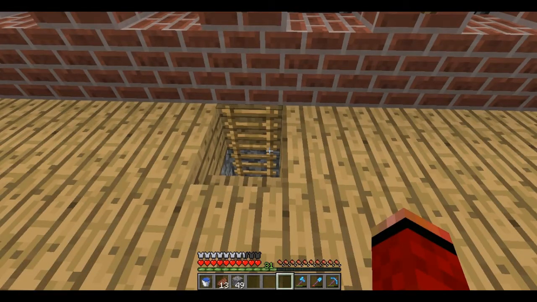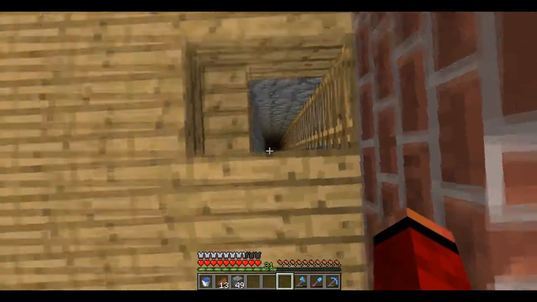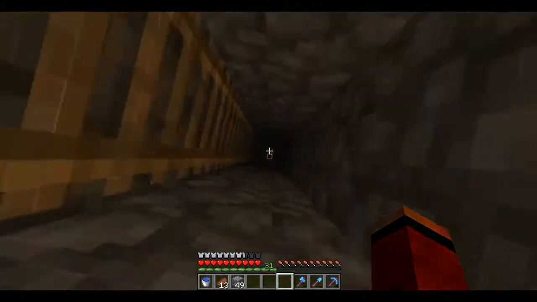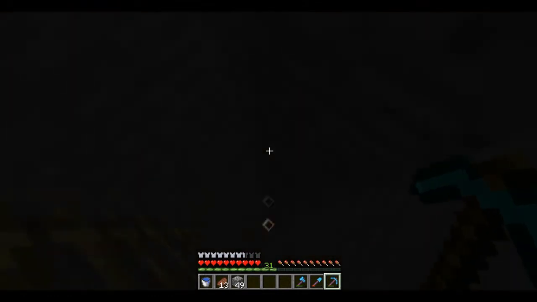Hey, guys, so I finished the mine, it goes all the way down to bedrock. And I actually found a cave while I was down there, so that's pretty cool. We have access to a cave really easily. So I'll show you what's down here, and then I'll start laying out the strip mine. Probably need to add some lighting in here, but that's no hassle. I can probably do that off camera.